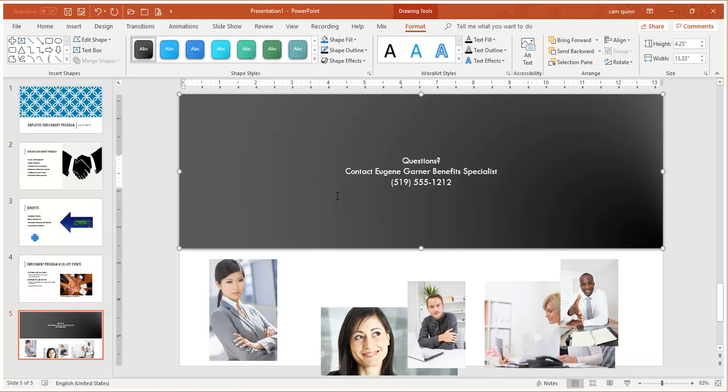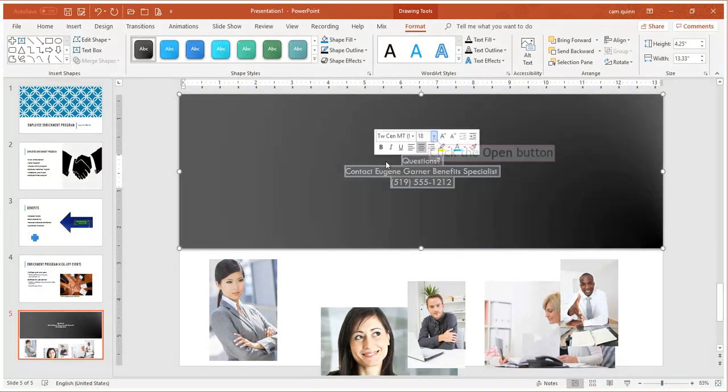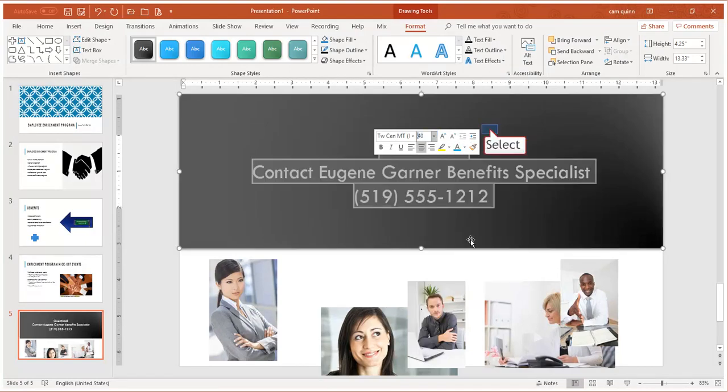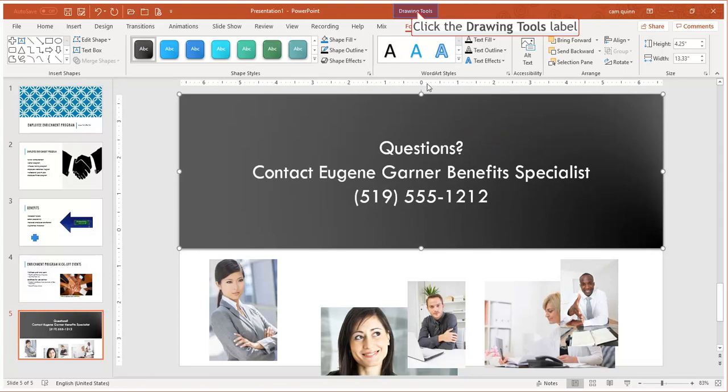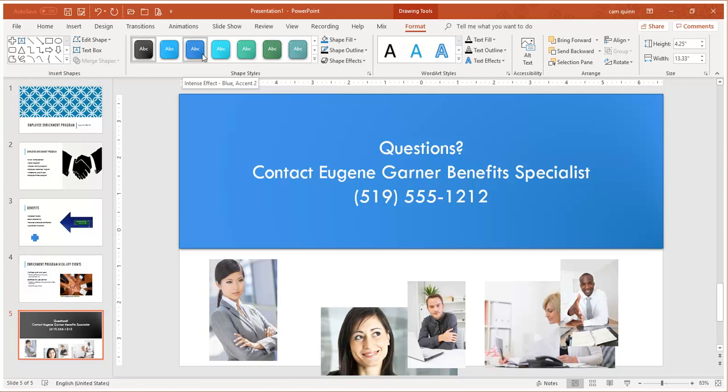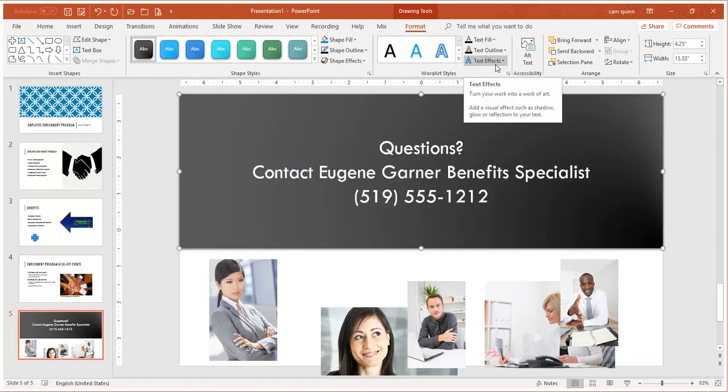Okay, so now that I have that text in there, I can start playing with the text within the box. I can highlight the text and change the font size, so I'll change that to 40. And notice when I'm in the Drawing Tools Format tab, I had shape styles on the left that affect the shape itself, but I also have effects for the text inside the shape.